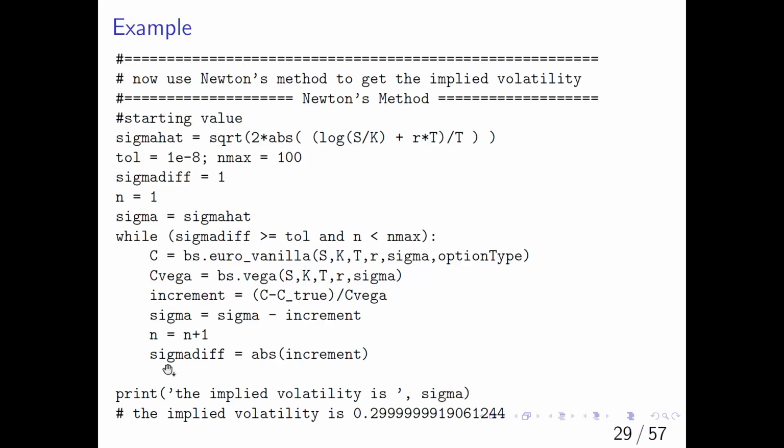Or finally, when you get the sigma here, you should check C minus C true, whether it's close to 0 or not. When you plug this sigma back into the Black-Scholes formula and you get the option value, if it's far from the given market quote for this option, that means your volatility approximation is not accurate, it actually didn't converge. It's wrong as well. Okay, so you need to add the sanity checks yourself.